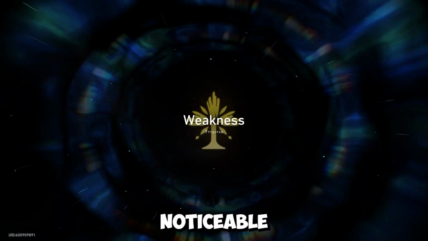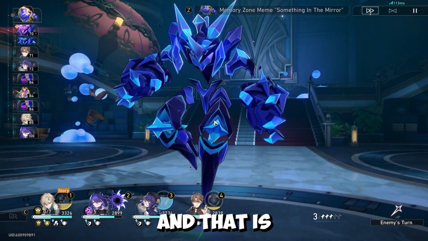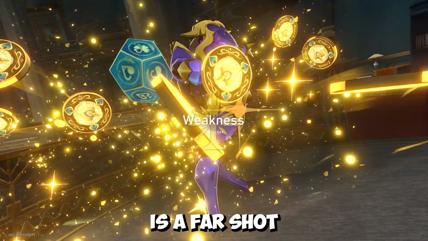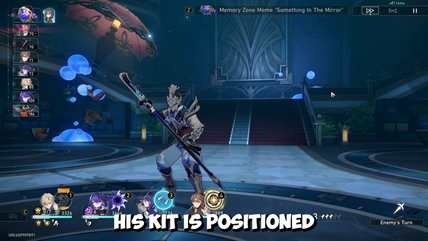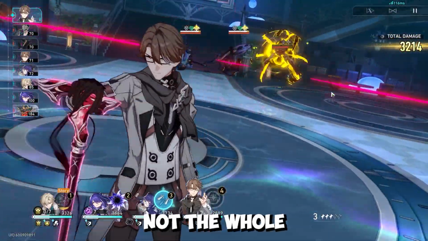Another thing that is easily noticeable is that whenever a new battle starts, the entire team gets a shield right away, and that is not dependent on Aventurine using technique points, unlike Gepard. So far, it's clear that Aventurine is a far shot from a pure sustain unit like Locha or Gepard. You clearly get some offensive abilities from his own damage and the vulnerability he adds to a main target. The way his kit is positioned gives you incentive to play him with other follow-up attackers, but it's only an edge, not the whole package.